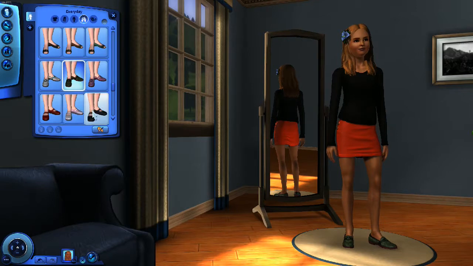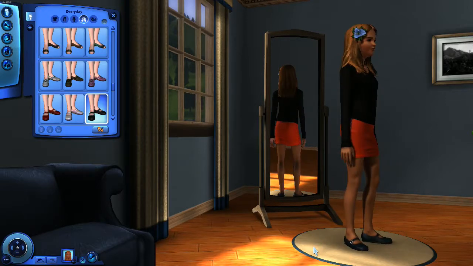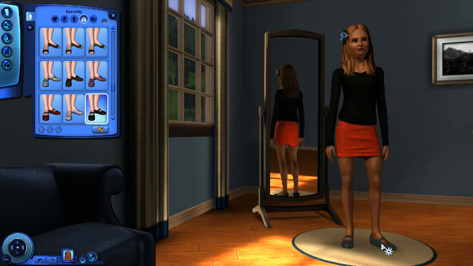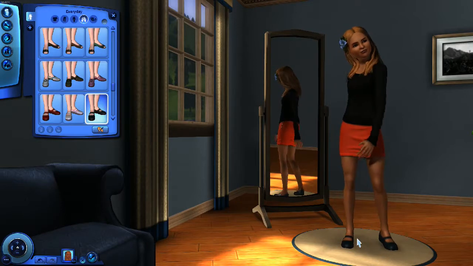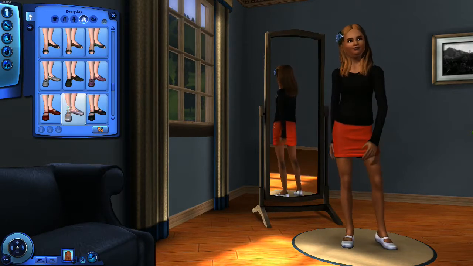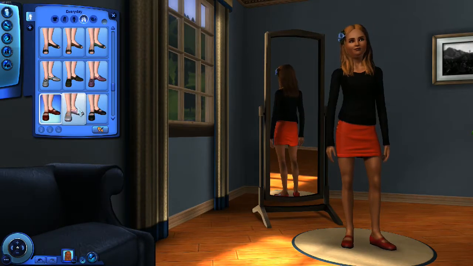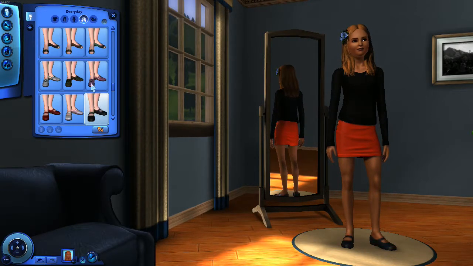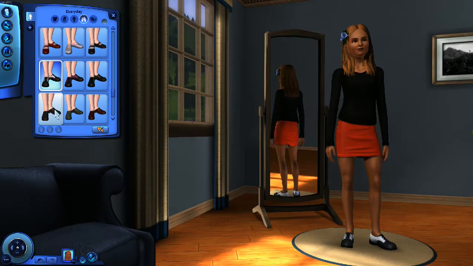Like these, you see what I mean? You have your flat shoes, and they have the ones with the semi heel. I'll show you back again, there was one with a semi, very flat heel, that I thought was somewhere between flat shoes and heels. I thought, oh, those aren't too bad. They're a tiny bit dressy, but not too dressy, and at the same time they look comfortable, so I was like, oh, maybe I'll get those.